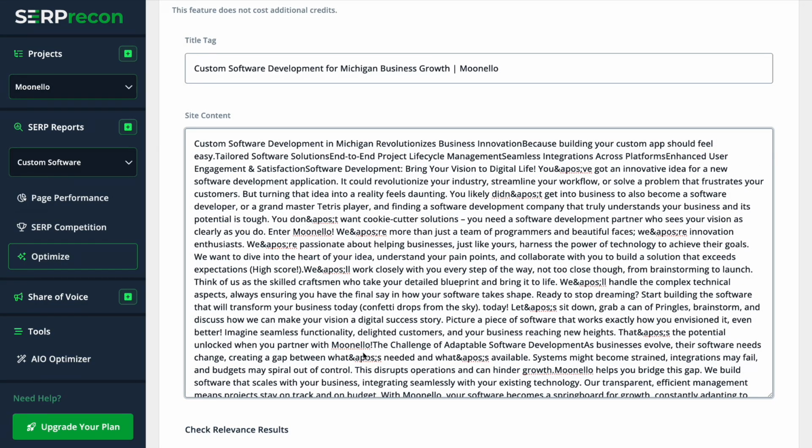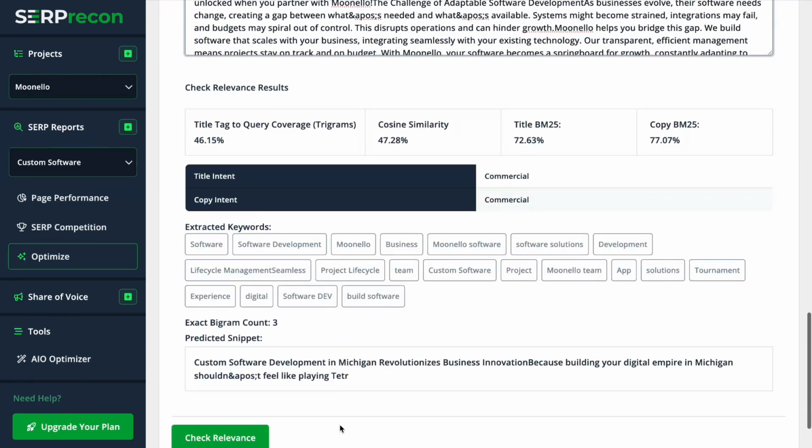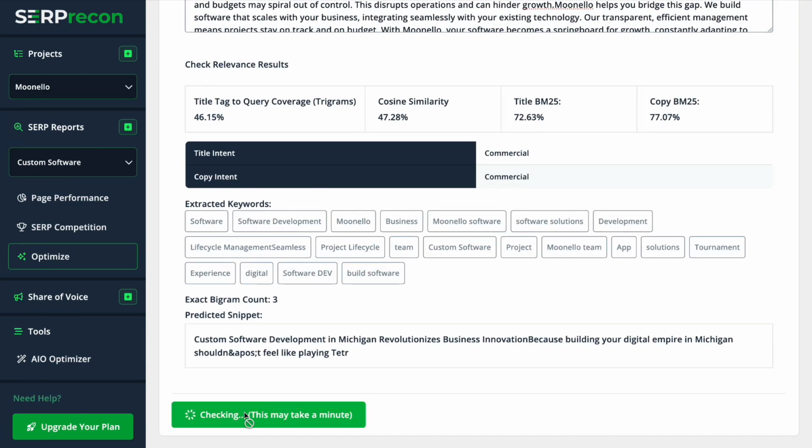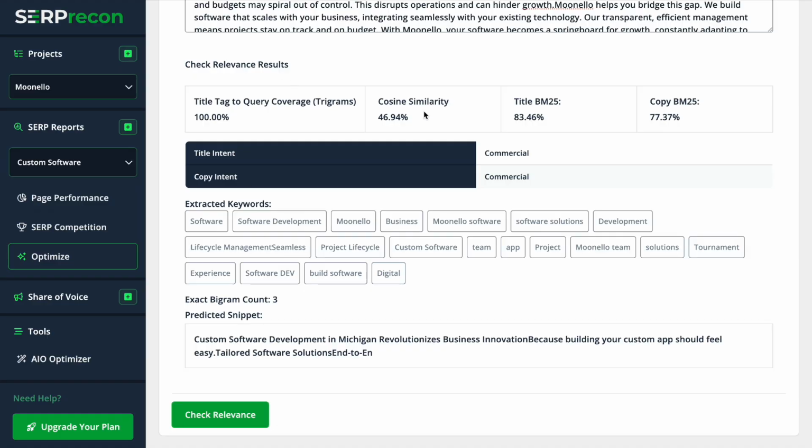Once I've made all of the changes that I want to make, I'm going to scroll down and hit Check Relevance again. Those few minor changes already drastically improved our title tag to query coverage score, our cosine similarity BM25 scores as well, and it adjusted this predicted snippet of text that will appear on the SERPs.